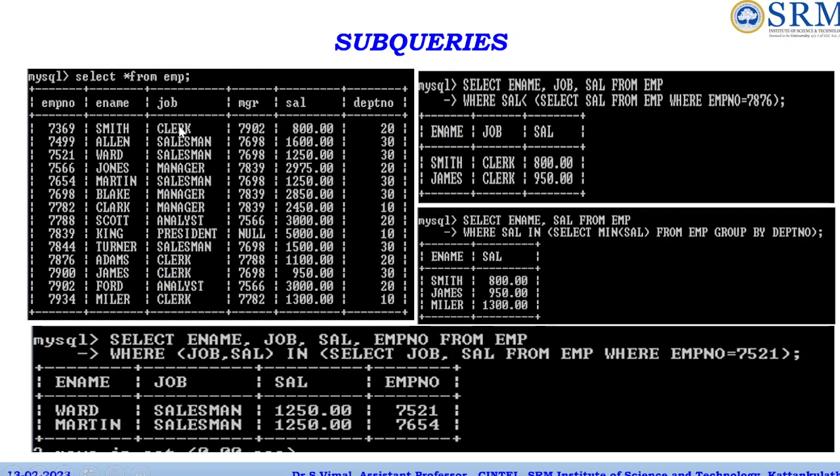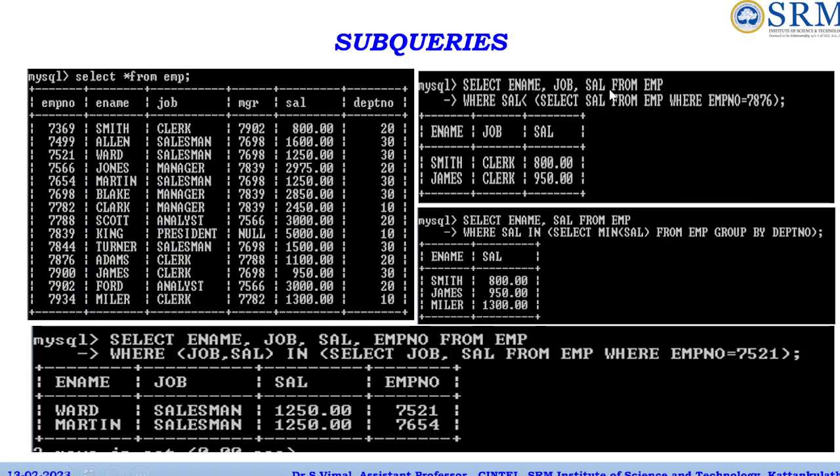Job wise, we have clerk, salesman, manager, analyst, president, like these job roles. Each and every employee has an individual employee number. Here I have given the query for accessing particular details by comparing with another employee's details. So let us see this query.